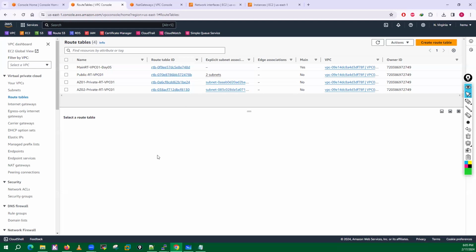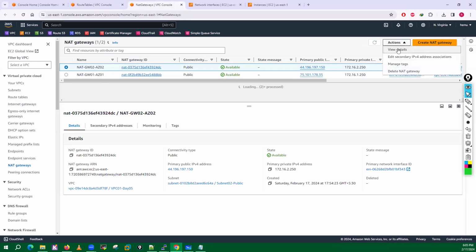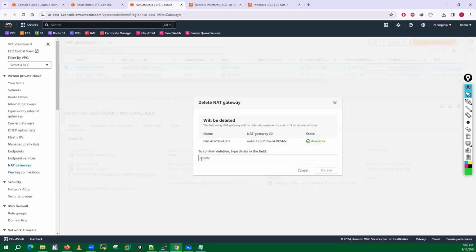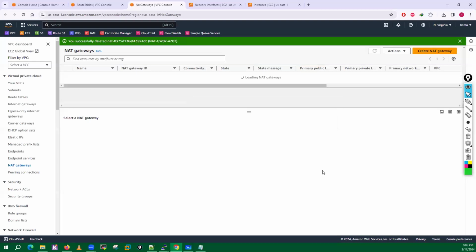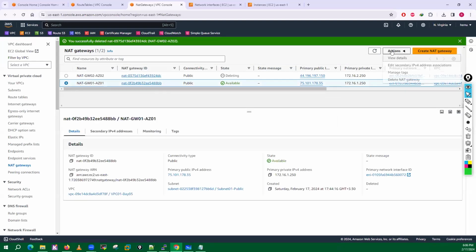Now, see guys, as I have mentioned, NAT gateway is a paid service, right? So if we have created it, we have to destroy it. Go and just delete this, and go here and delete this as well.